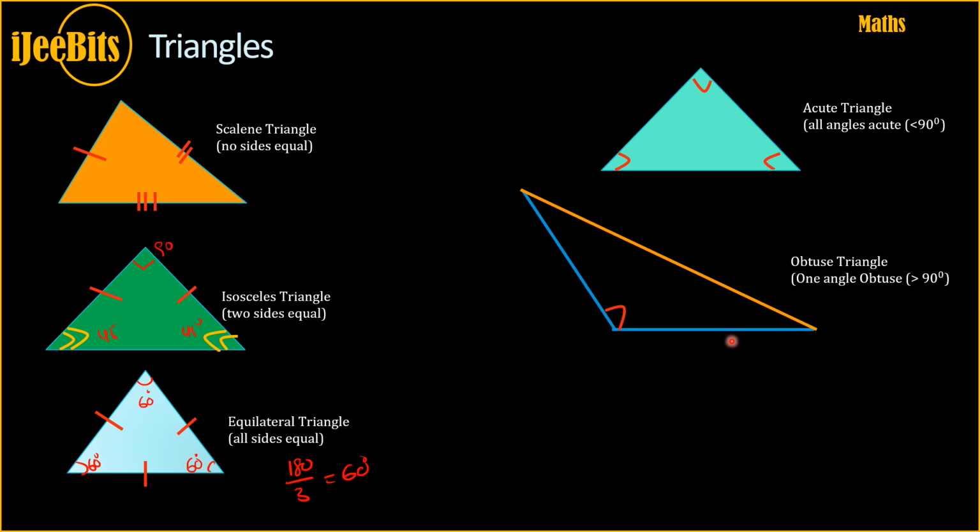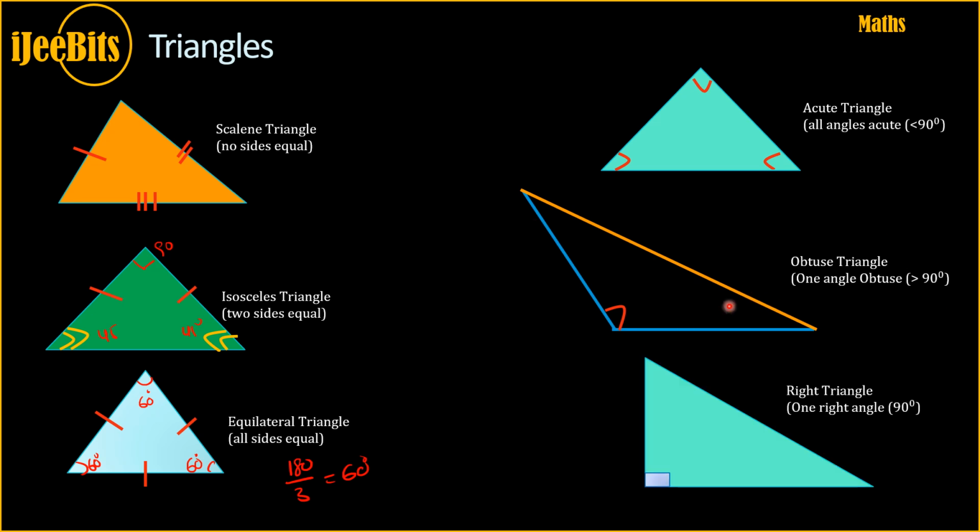So if the one angle is 90, then the sum of the other two would be 90, right? If the one is greater than 90, then the sum of the other two angles would be less than 90, right? An obtuse triangle can be identified with this property. Okay, so let's look now at the right angle triangle. The one angle is 90 degrees, so the sum of the other two angles must be 90. What each one is depends. If 30, 60, 45, 45, something like that, it is variable.